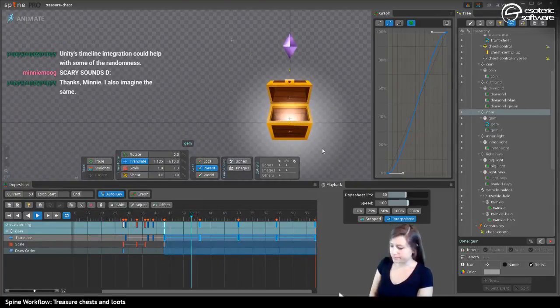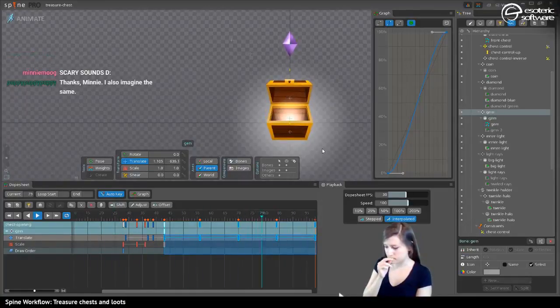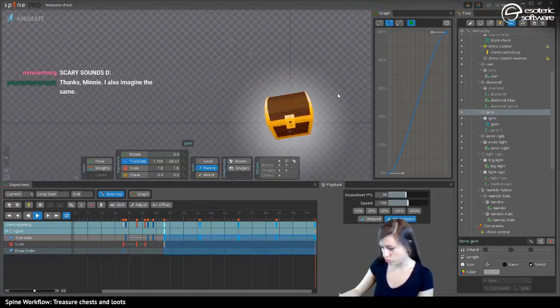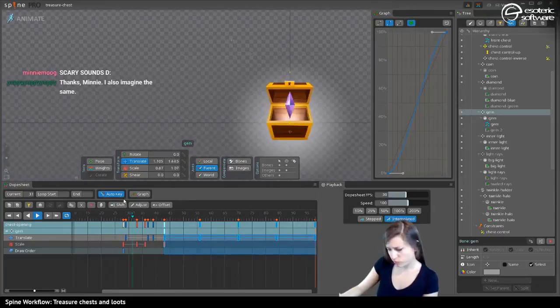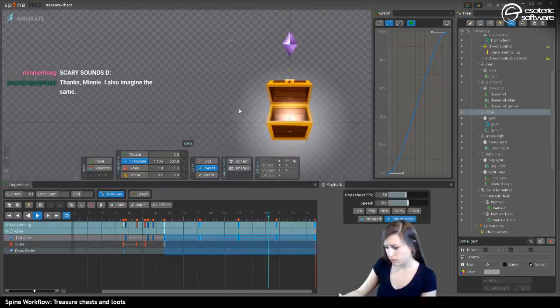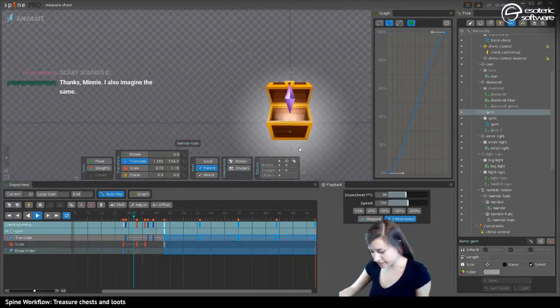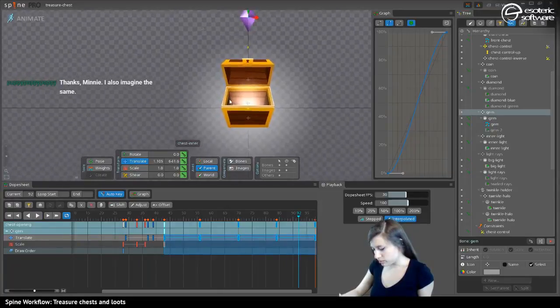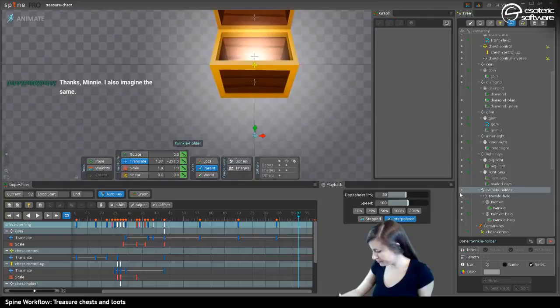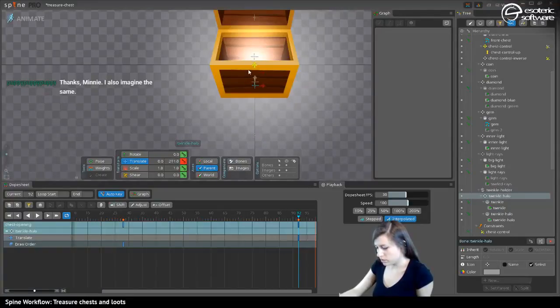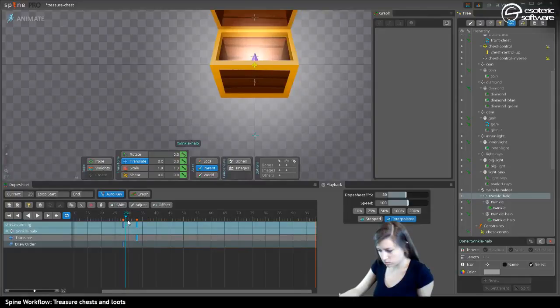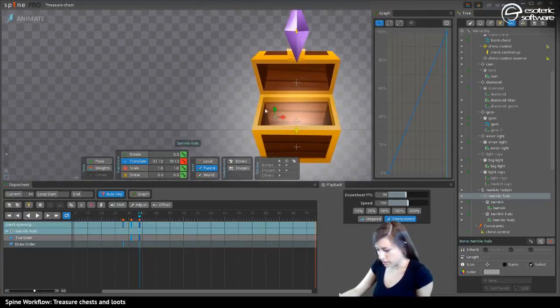Okay, so particle time. Let's see. I'm going to first animate one particle, and then I'm going to duplicate that animation because I'm lazy, and then I'll organize all the particles. So where's my particle? Here, twinkle. I'm not going to move the twinkle holder, but I'm going to move the particle. So the particle will start here, but earlier. So here's where it ends. And this is where it could go out.